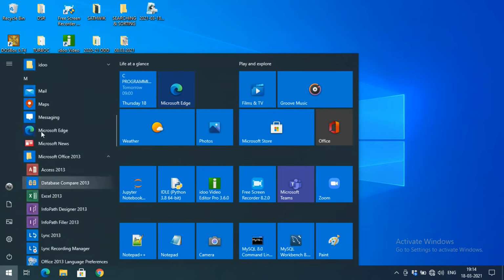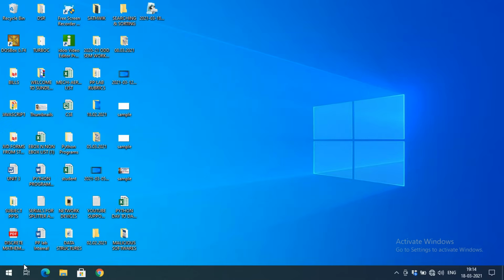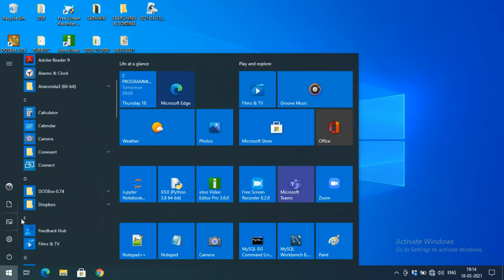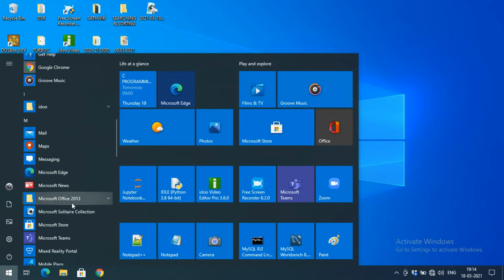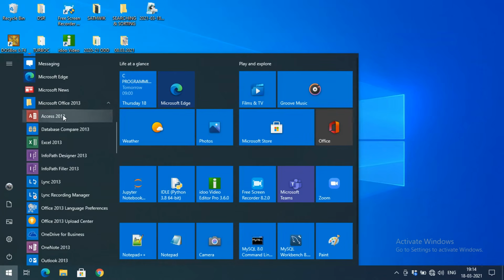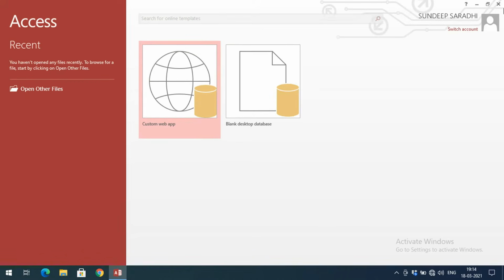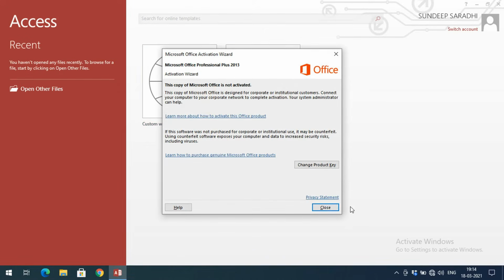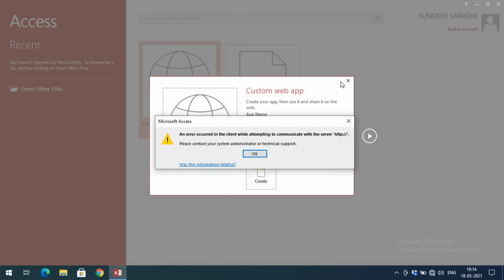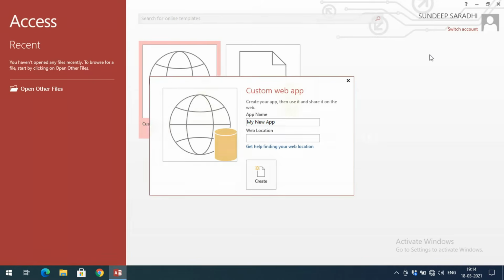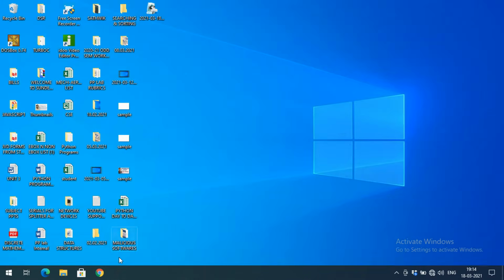So how to open this? Directly you can click on this menu and just search for the MS Office. In some versions you can find it as Office, and click on this down link, and automatically just click on this Access. So MS Access will be opened, right? Okay, or if you find it difficult to find the MS Office in your system, there are shortcuts to open all these things.